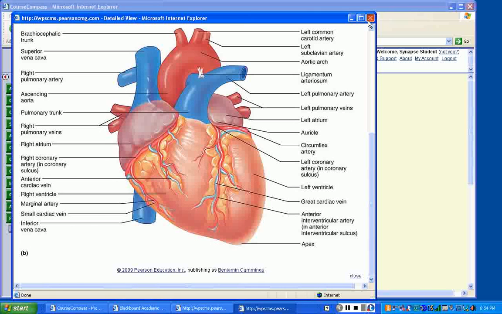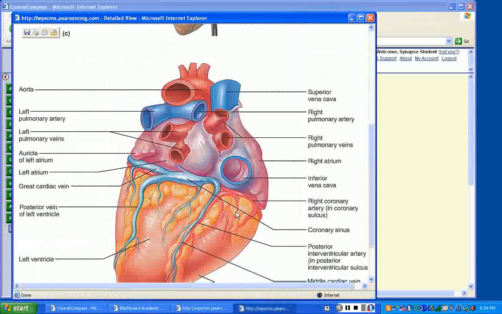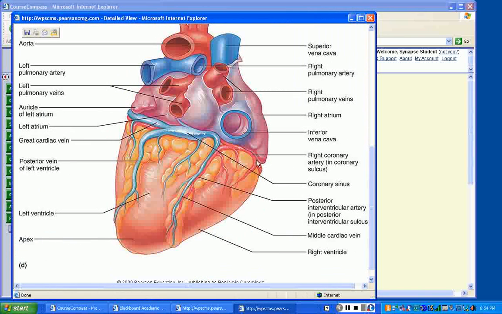Let's go to the posterior so I can show you now. Remember, we're flipped around. Okay? So this is wrapping around the right side of the heart. And right here coming down, we have the posterior interventricular artery, the red one. Over here, this little red one that was coming around, they're not labeling it. Do you remember what it is on the left that circled around? Circumflex. That's the circumflex, the red one right here, even though they're not naming it for you. That is what it is.